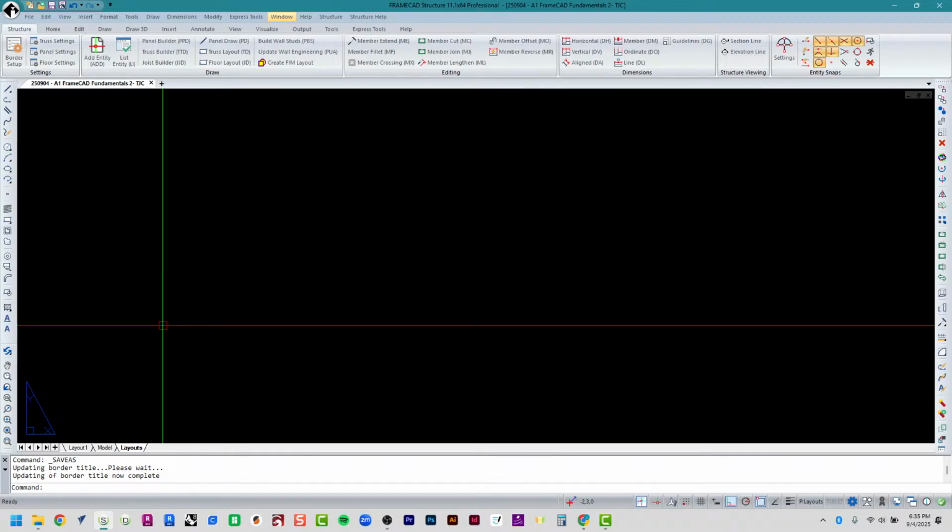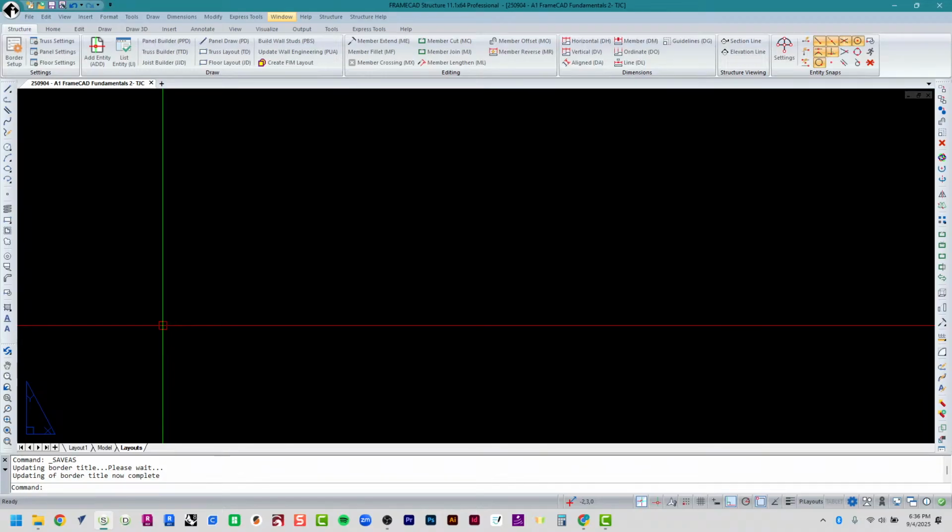We're going to be 3D modeling in this space. Down below are a couple of tabs. The one that is in bold says layouts. So we're currently looking at the layouts tab. There's nothing here yet, but there will be soon.